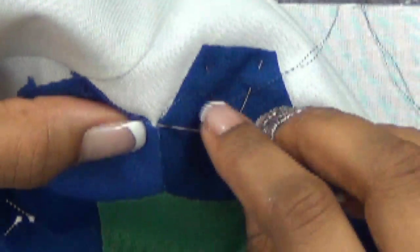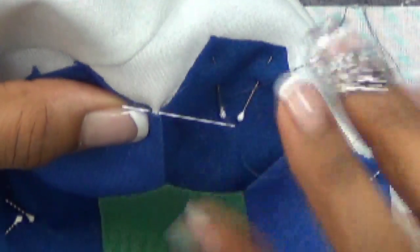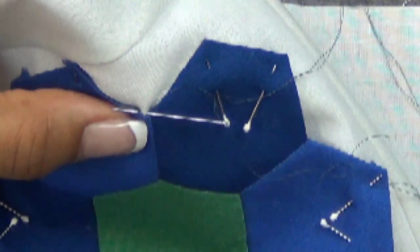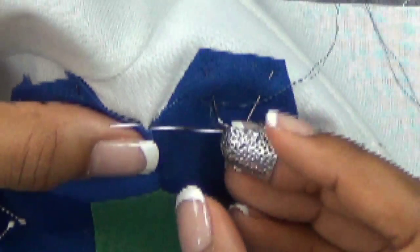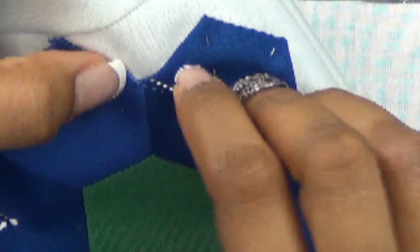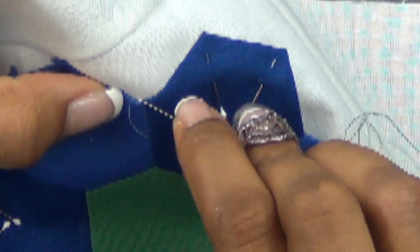And when I come up with my next stitch, I'm going to try to stitch in front of, and sorry, I'm losing my thimble. I think this is my winter thimble. I need to get a summer thimble. And the tough part is, if I'm going to get a summer thimble, I have to get a summer thimble in the summer. But all the shows that I go to are in the fall and winter. So my thimble is not fitting exactly right.